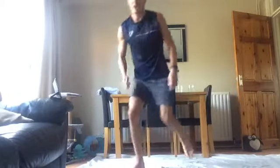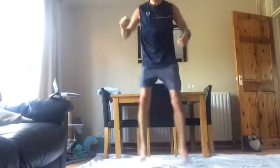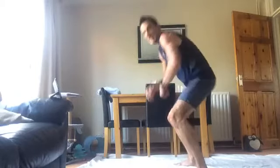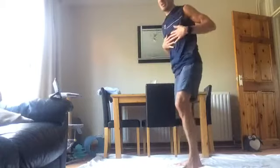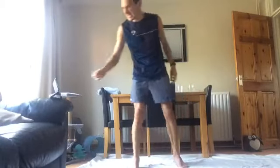Right, okay, the second exercise then. Squat jack. So what we do, feet together, squat down nice and deep, sideways on. Make sure we get nice and low and we're not rounding the back, so we don't want to be doing this sort of thing like that. Keeping the core nice and tight, keeping your chest up. Again, 20 seconds, 10 seconds recovery.